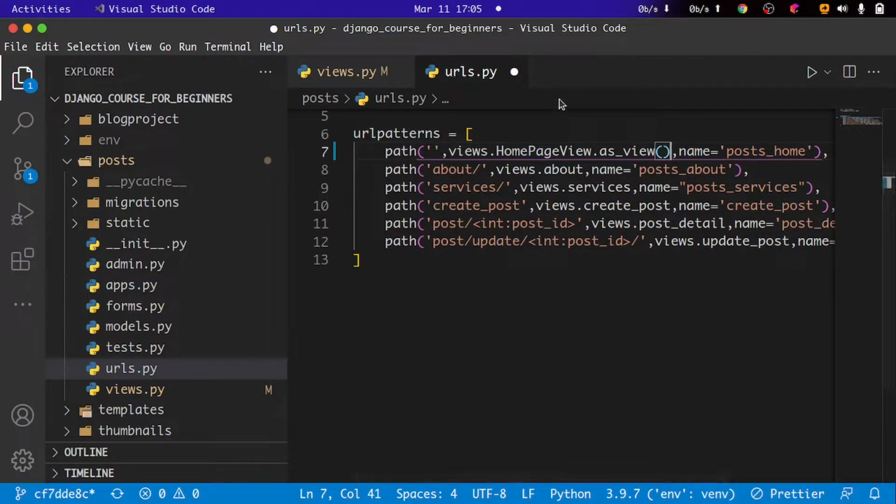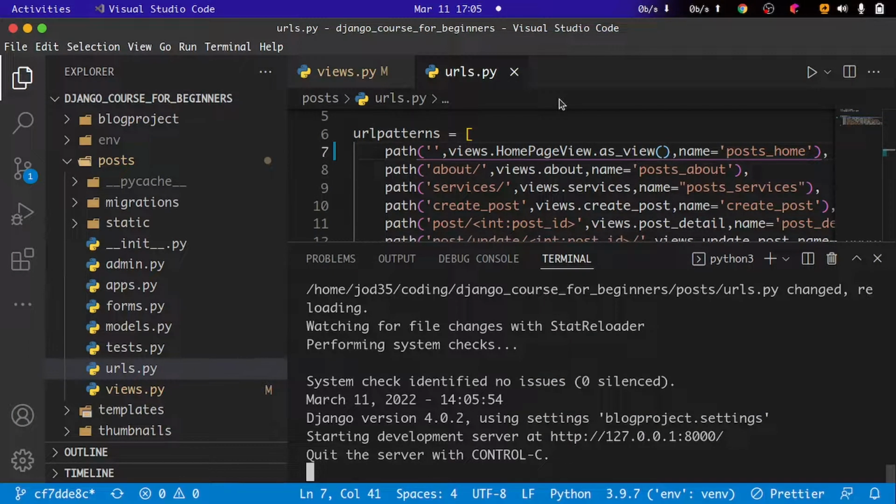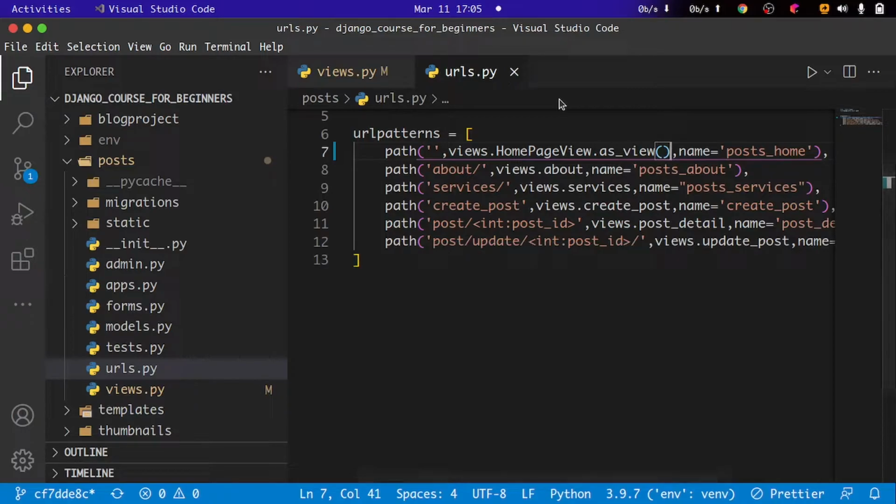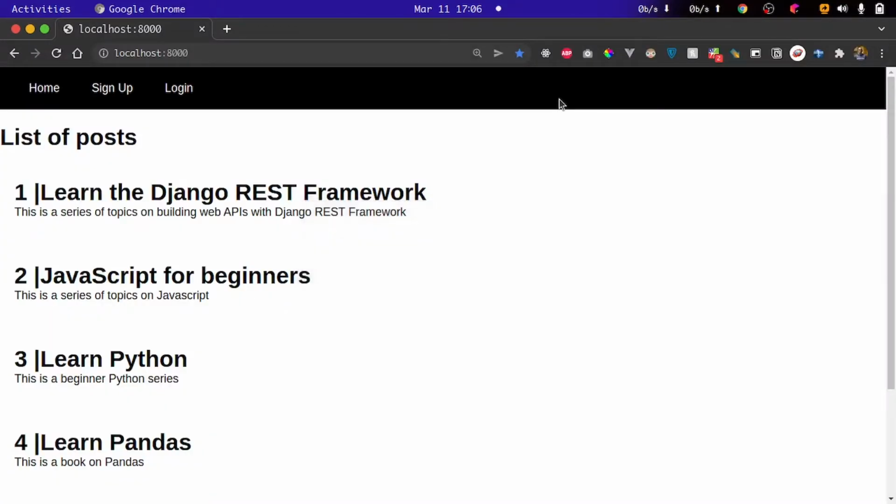just like we're going to see. So I'm going to go ahead and save, and when I save, hoping that our server is running, our server is restarted. So when you go back to our Chrome right here, what we're going to do is to refresh, and now we see that our home page is returned successfully.